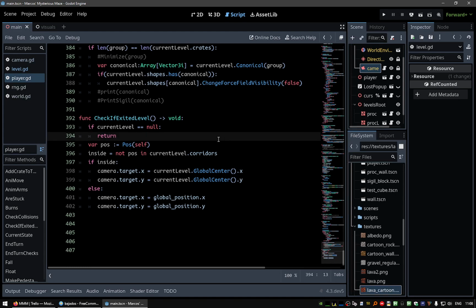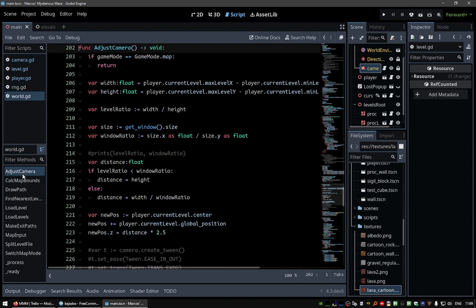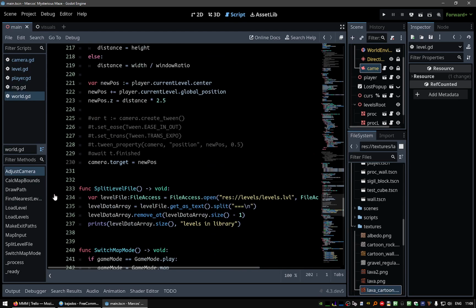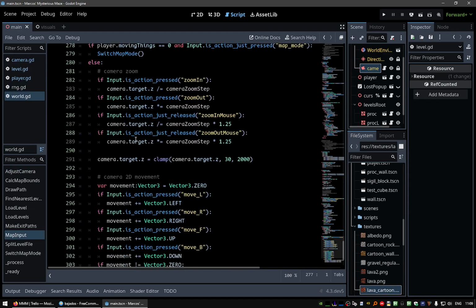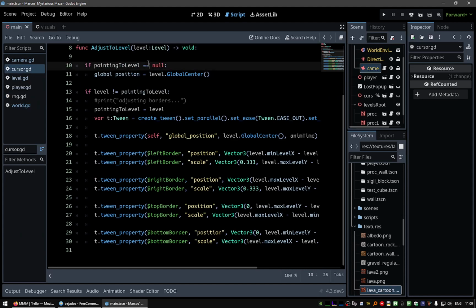So, the camera. This is interesting because we are checking, let's see, just map input. Let's check this.